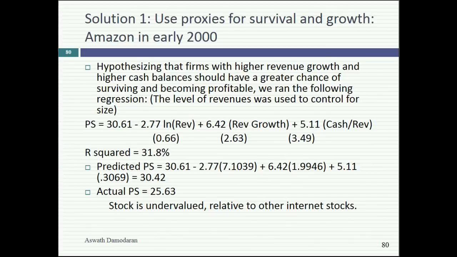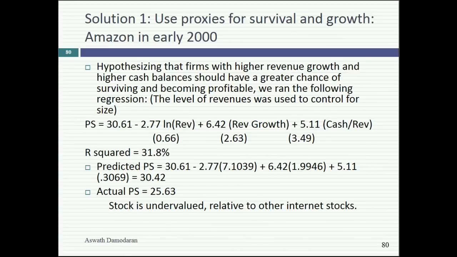Second, this is all about growth, right? But the only growth I can focus on is revenue growth. The rest is all losses. So I would expect the higher the revenue growth at your company, the higher the price to sales ratio. The higher the revenues, the lower the price to sales. The higher the revenue growth, the higher the price to sales.